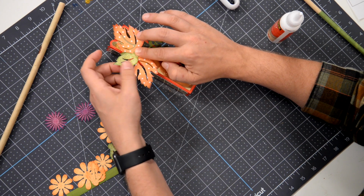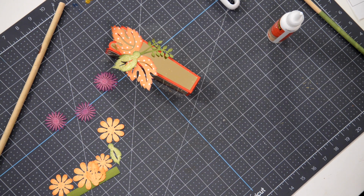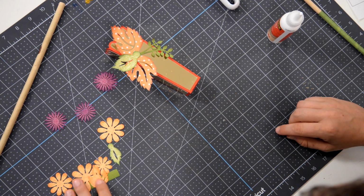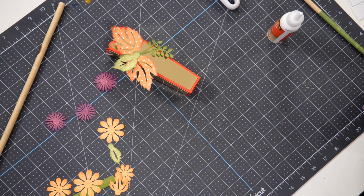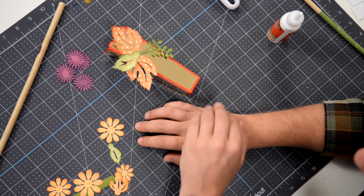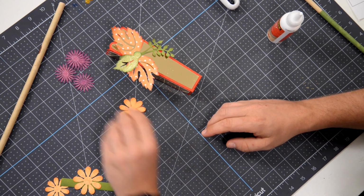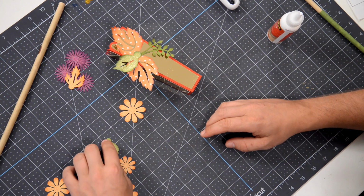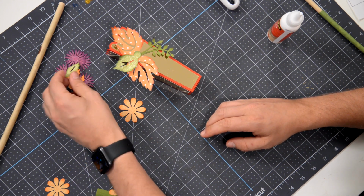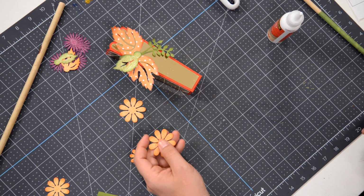Okay, and just give that a little bit of a pinch, a little bit of a curl. All right, so now it's time to put together the actual flower elements. And we have 2 different types of flowers. We have these purple ones. Those are going to go on the bottom here. And then we have this little tiny maple leaf that's going to go with those, as well as this guy here. We'll do that later. And we have this flower here, okay?